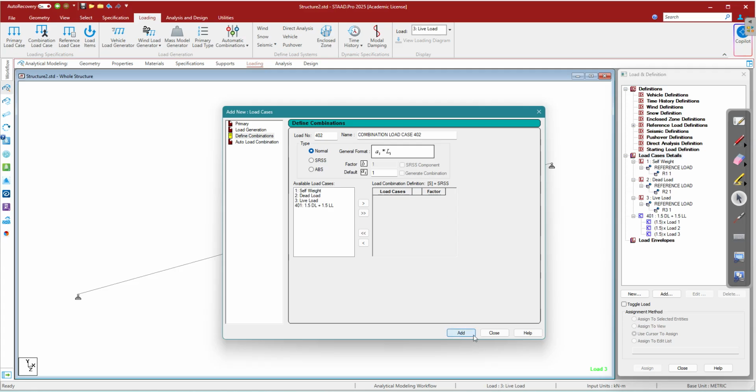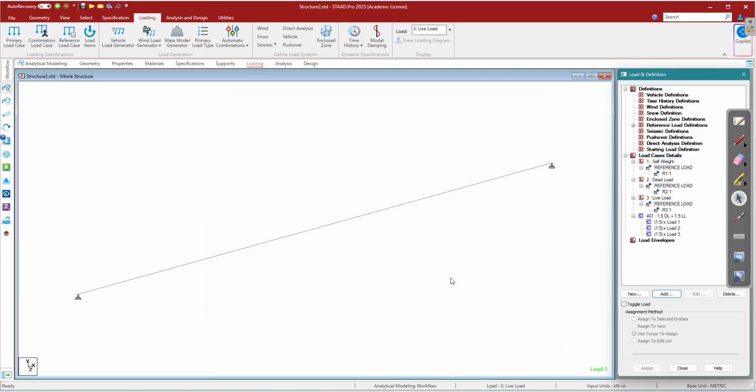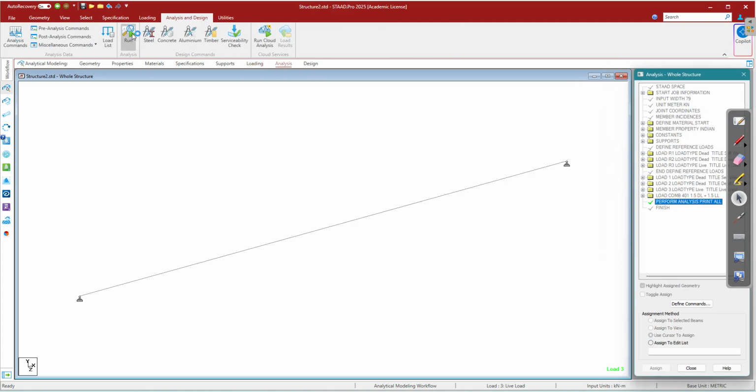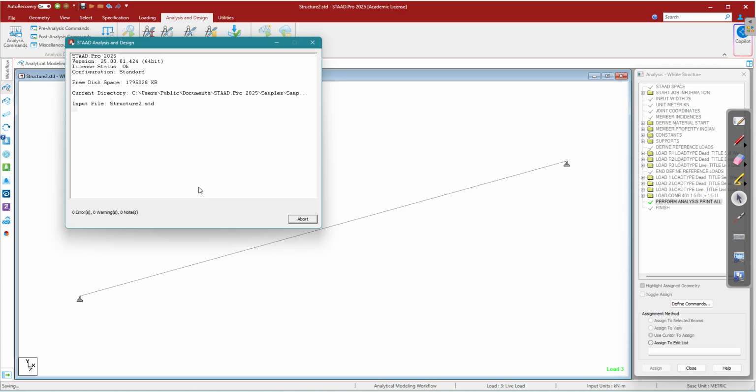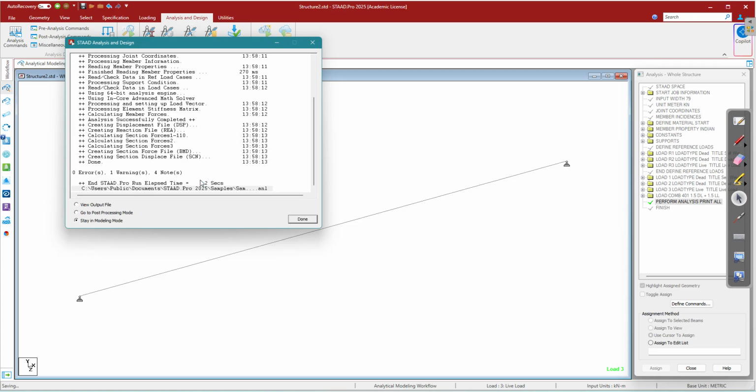So you add, close. So you go to run analysis. So you click on this, go to post processing mode, or you can click this stay in modeling mode. So stay in modeling mode.